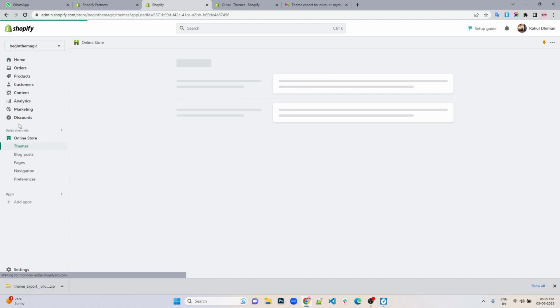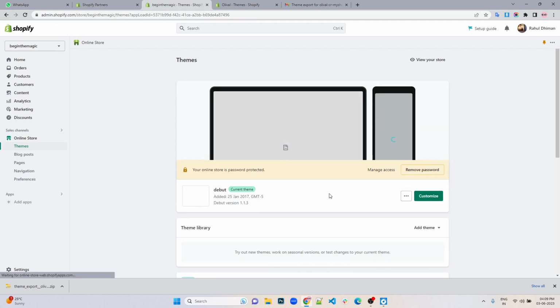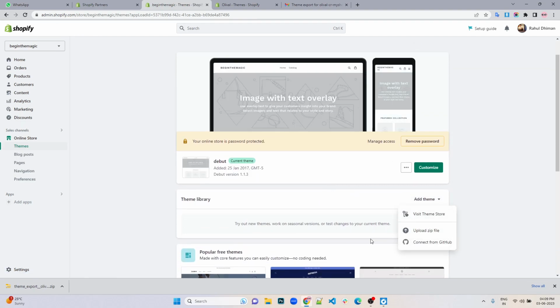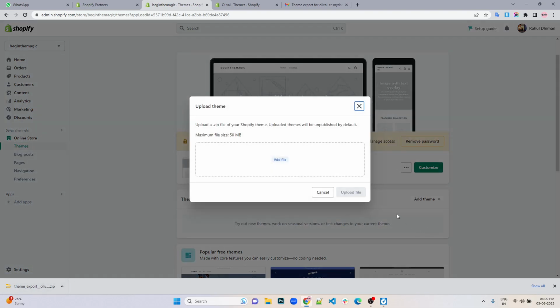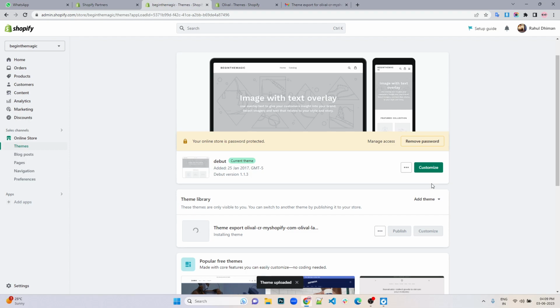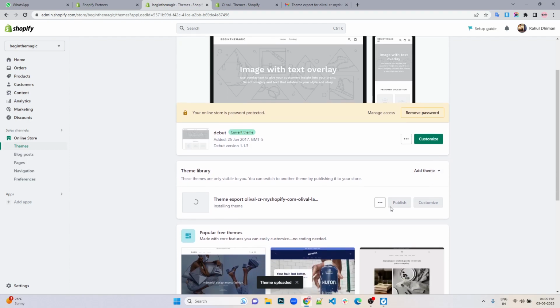So we go to online store again, and we can upload this theme. Upload the theme. And once the theme is uploaded, we can simply publish this theme.